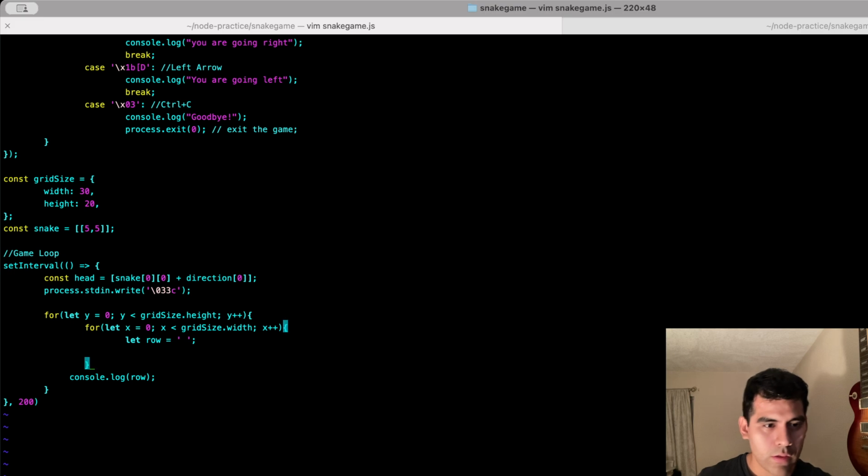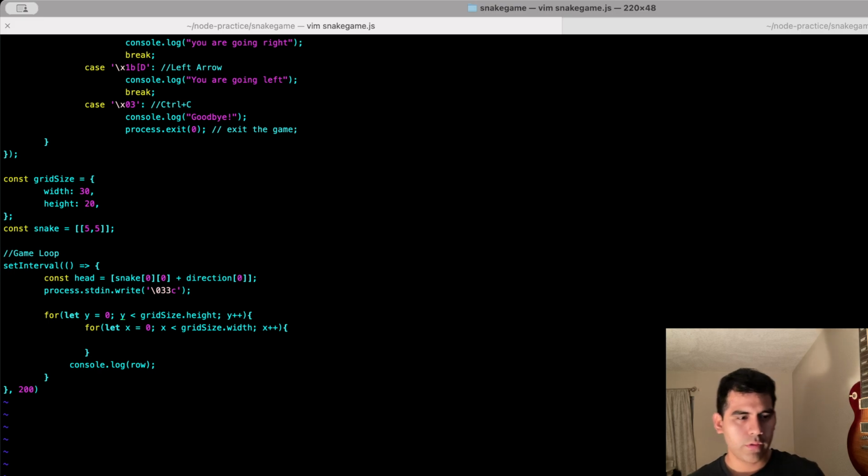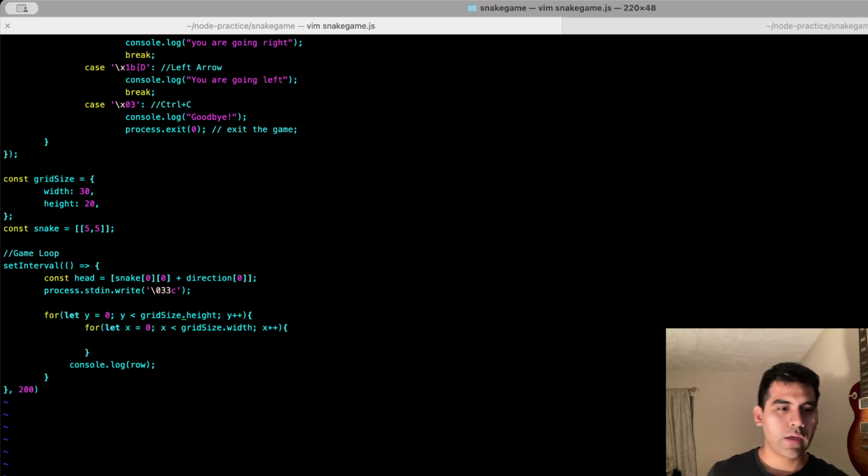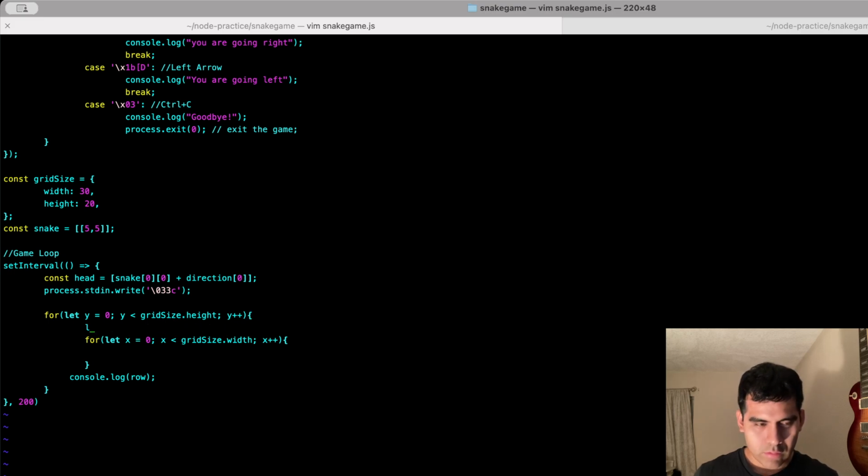Okay. We have an oversight right here. Row shouldn't be here. Row should be in our outer for loop. The row, empty space, correct? Okay, let's see what happens right there.